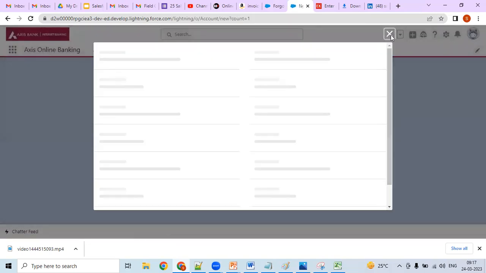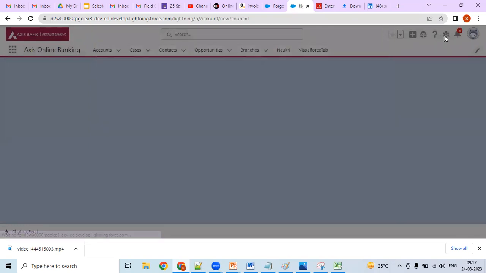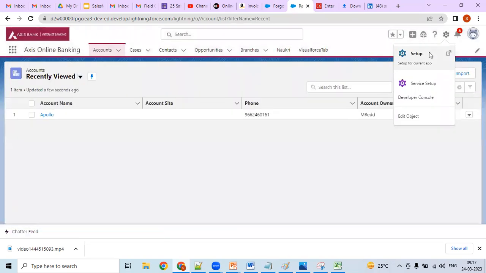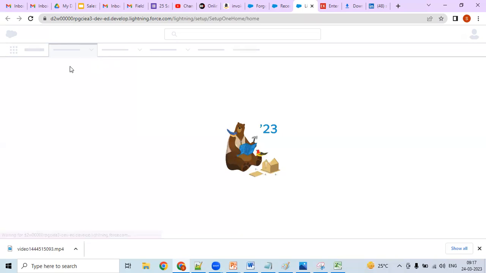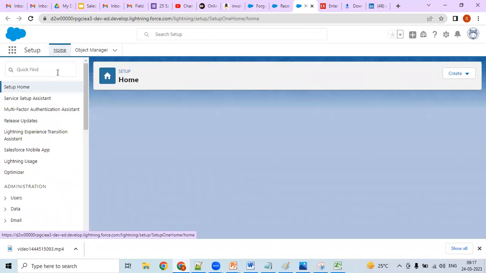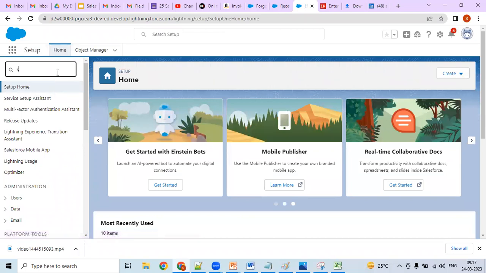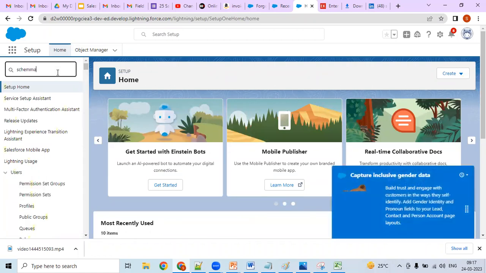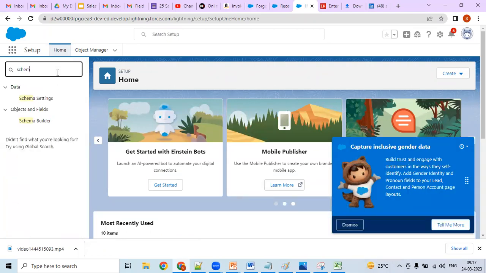How to go to schema builder? Go to Setup and search for schema builder.